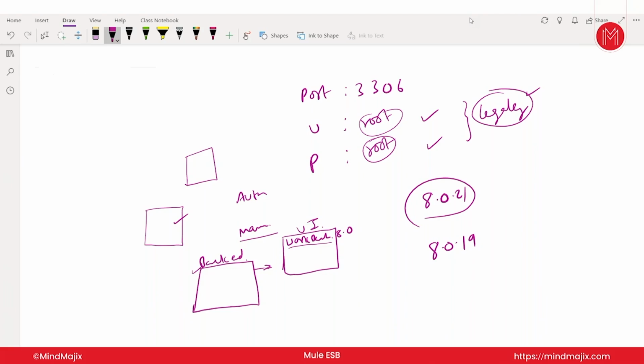Now we need to have some data in order to work with the database, right? So how are we going to write a query, where are we going to write a query? We are going to use a workbench to write a query, and the backend server is 8.0.19 or 17. I'm using 17 because I have not updated, so it's fine. Everything is fine. You can use 8.0.19 or 17 or 21, whatever version you want.